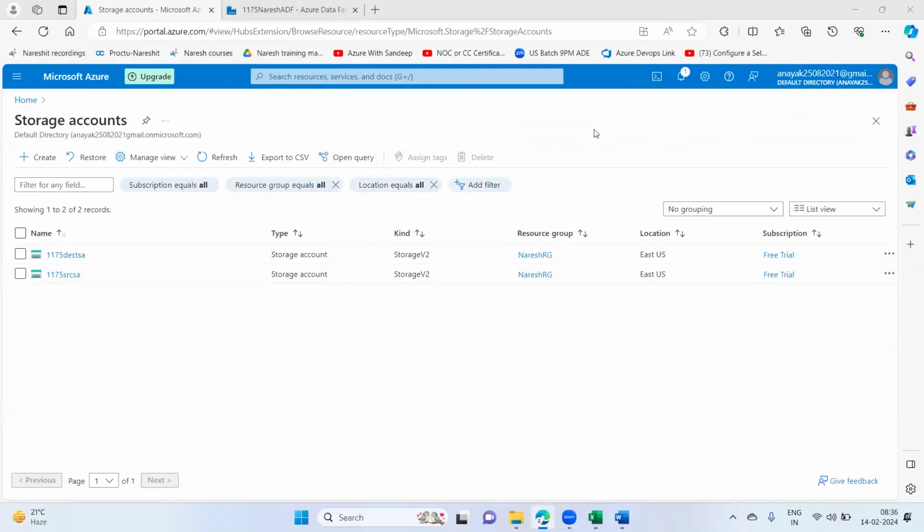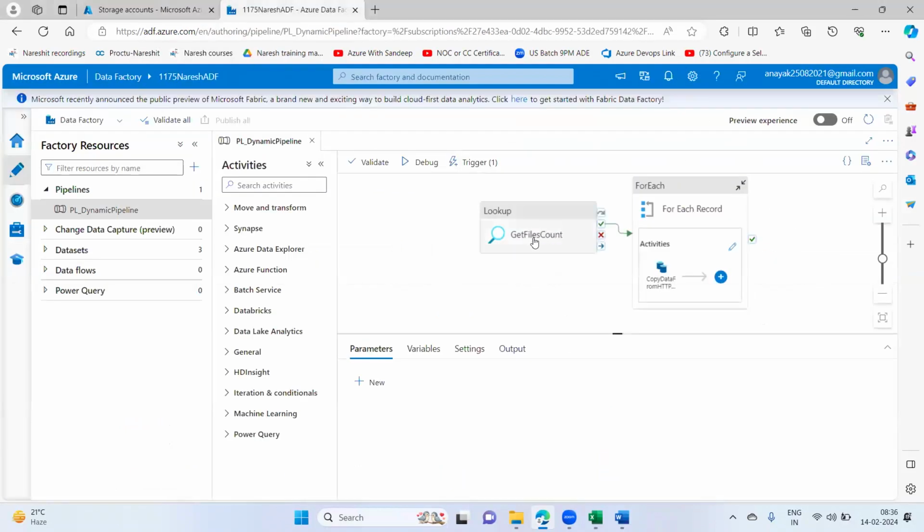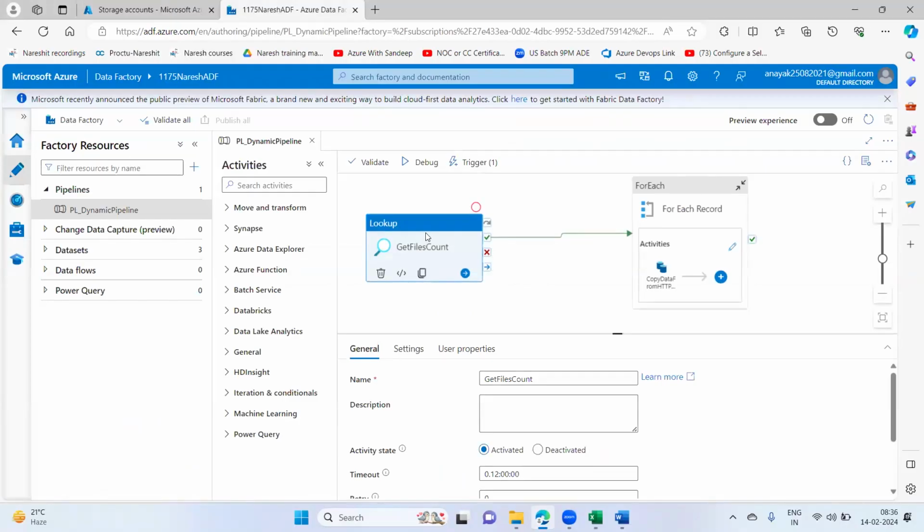Kalyan, what is the use case? I'm telling the use case also, Kalyan. I'm not telling the use case here. If you want to get the count of the files, you have to use this activity. For each file, if you want to record, you have to use the for each control. I'm telling the purpose of each and every control. That is the use case only. If your client says he wants all the files to be copied, he wants all the metadata of the files, then you have to use the get metadata control. If you want to filter the files, then you have to use the filter control. If you want to copy the files finally after doing all the business validations, then you have to use the copy data control.